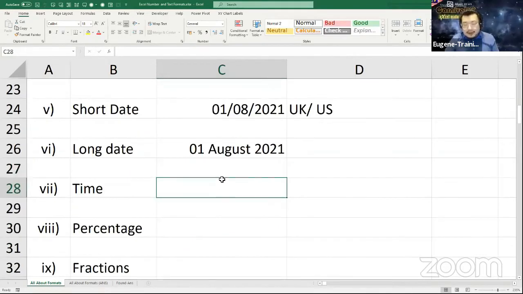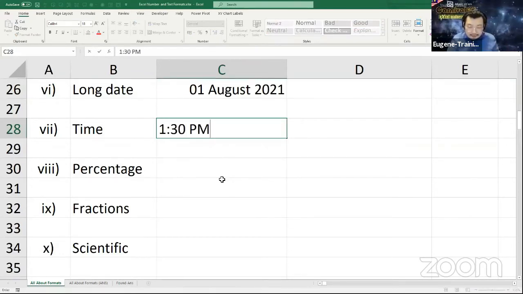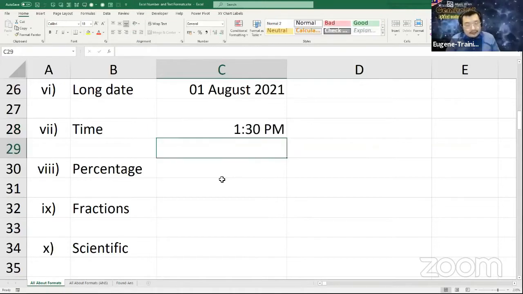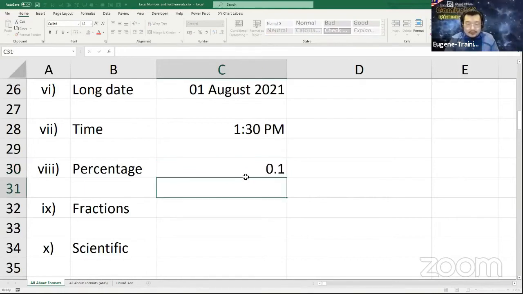Let's go to time. Now, when I key in time, let's say 1 o'clock or 1:30 p.m., Excel recognizes time as well. And we're going to check this in more detail as we go further down. How about percentages? If I put in 0.1, this is a value in Excel.